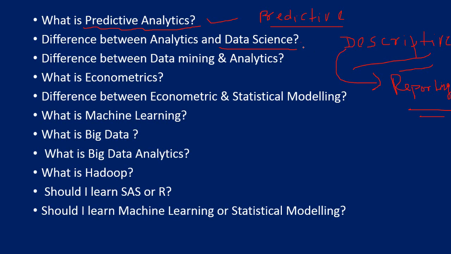One reason this discipline emerged is because analytics was already there, but people started using the term data science because of the volume of data. When we talk about analytics, we deal with smaller data — maybe hundreds, thousands, or a few lakh data points. But the volume of data has grown to billions and trillions of data points. The techniques used for analyzing small data cannot be used for large datasets or big data, hence there is a need to modify the techniques. People started calling it a different discipline — data science. But they are pretty much the same thing; it is an ongoing debate.